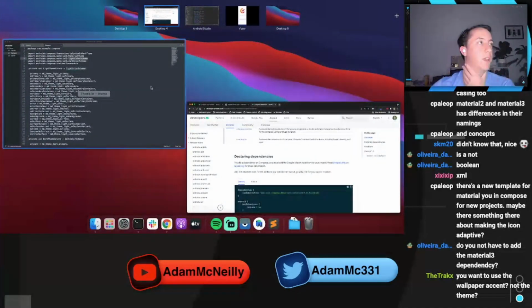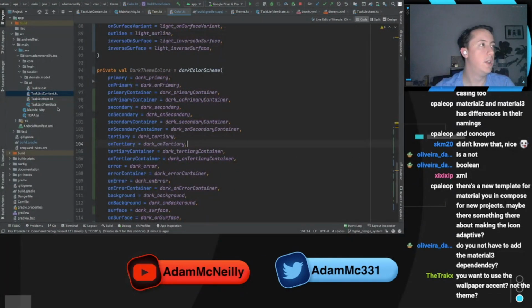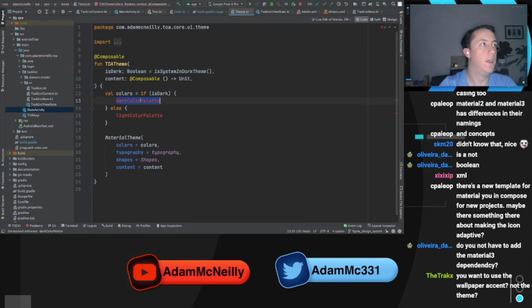Let's go back and look at this. Does this change how the theme function works? Okay, so we've still got this use dark theme, which is the same. Oh, and I see. In MaterialTheme, instead of colors, I set color scheme. So let's go back to our theme.